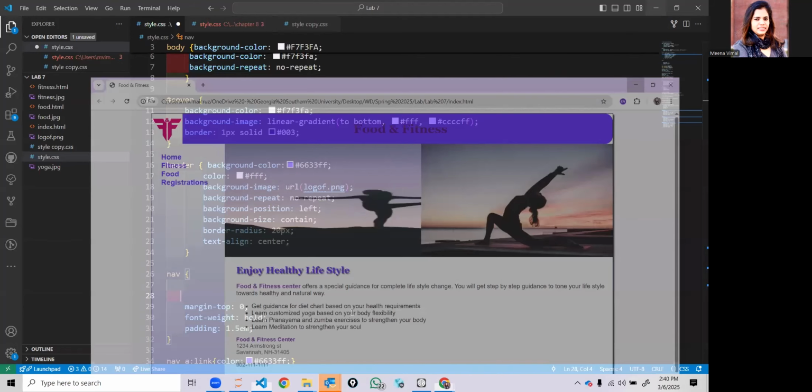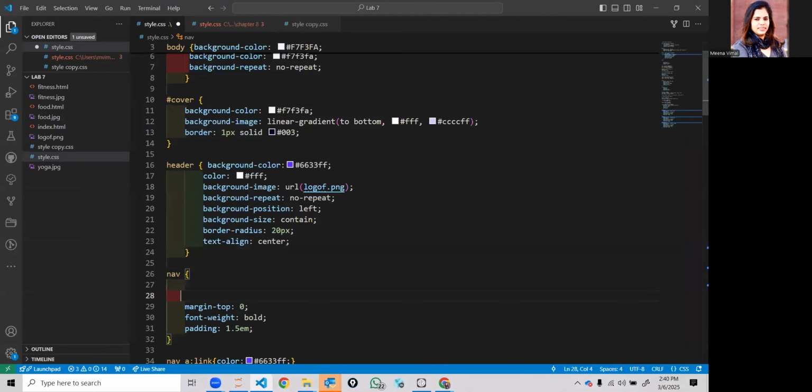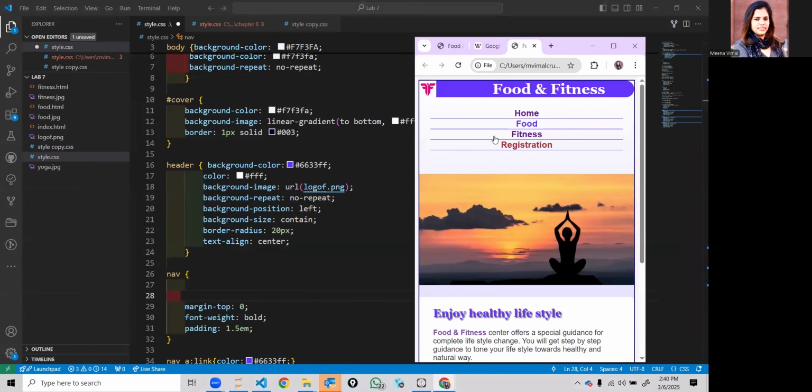Give me a minute. Here also we have some space. So padding, we can keep it as it is. What else we can remove? Font weight, bold, we can keep it. Is it same thing? Bolded, right? Yes, we can keep it. Margin top also we can keep it. Then what else we are removing?